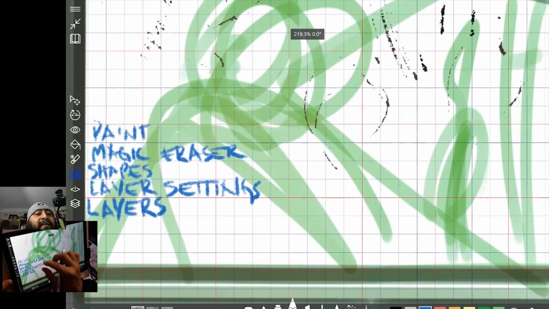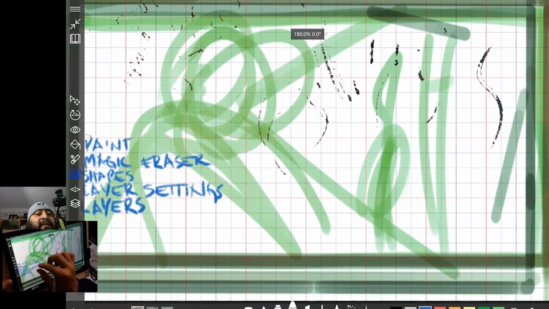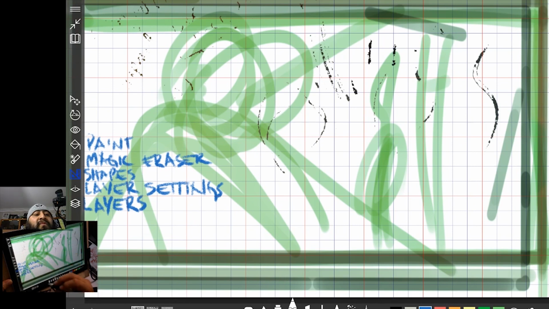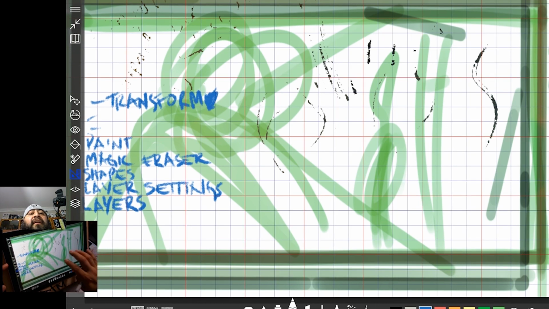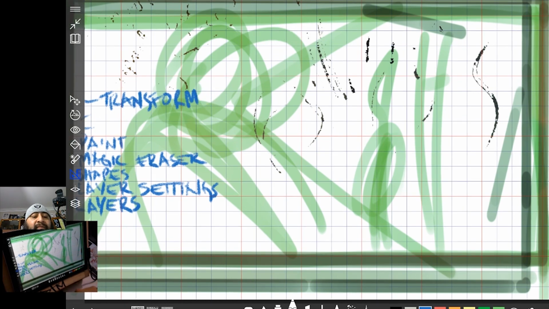There it is. Oh, smaller. There you go. And then these other three, right? What was that? Transform, and so on. Okay, so let's move on to the bottom row.